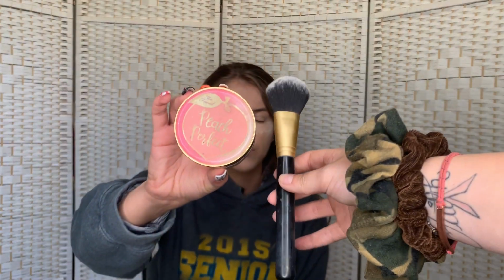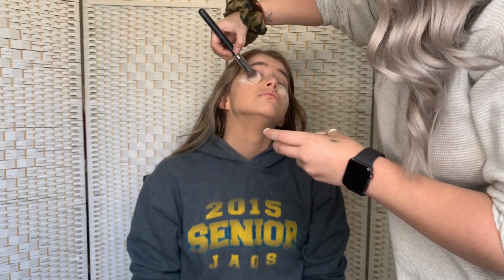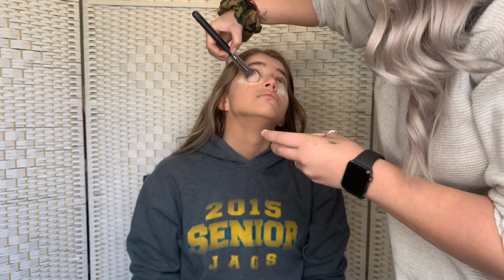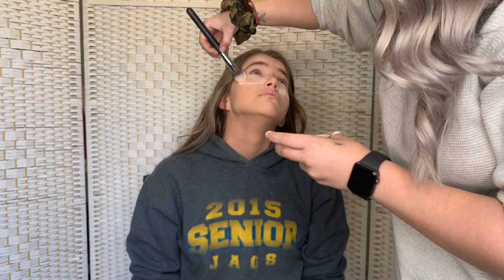And then for setting powder, of course, we're using the Too Faced Peach Perfect Translucent Setting Powder. And I'm using a brush to set her under eyes today because she has sensitive eyes, so the sponge, the tapping, tends to irritate her eyes. And you want to do baking first wherever you crease the most, which is your under eyes, or if you get forehead lines or smile lines, things like that, you want to bake those and set those first.